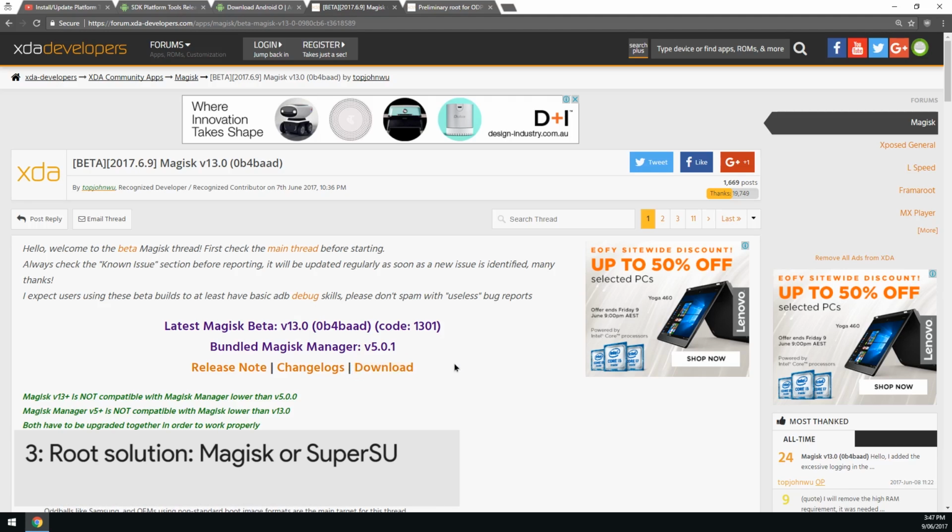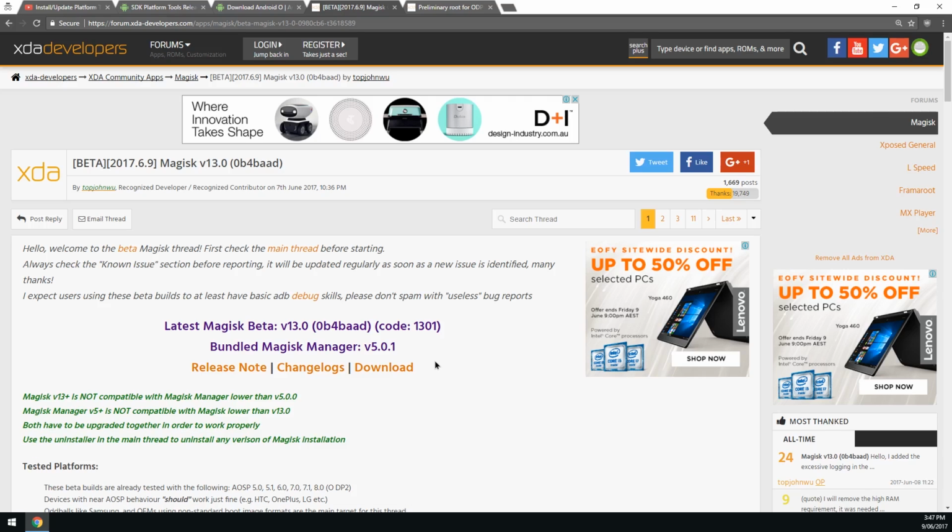Now this is different from the main or the official Magisk. This is a beta, and pretty much it means that there are some bugs and things that don't work properly, and you cannot interchangeably use the older versions of Magisk with this new version of Magisk Manager, and Magisk Manager cannot be using anything older than 13.0. So you gotta keep that in mind. This is pretty much exclusive for, if you want to use version 13, then you need to use this. You can't switch them around, pretty much. So I'm gonna hit this download button here, and pretty much that'll give you a zip file.